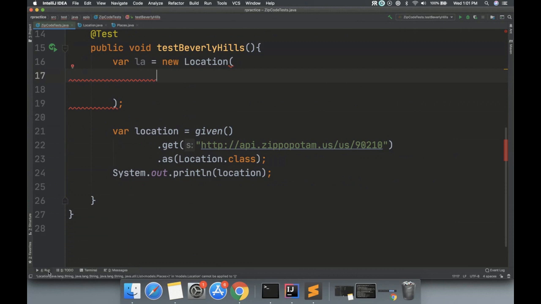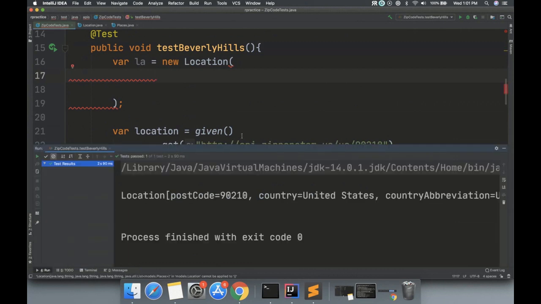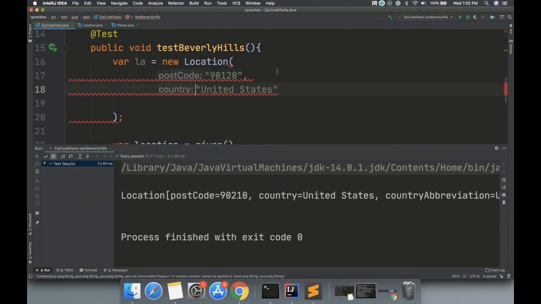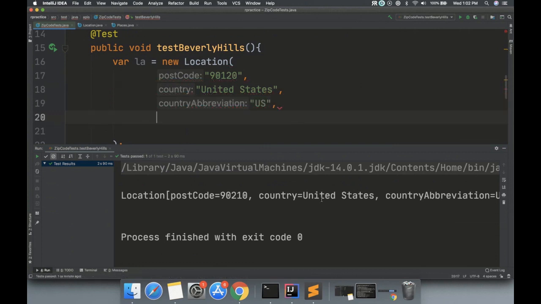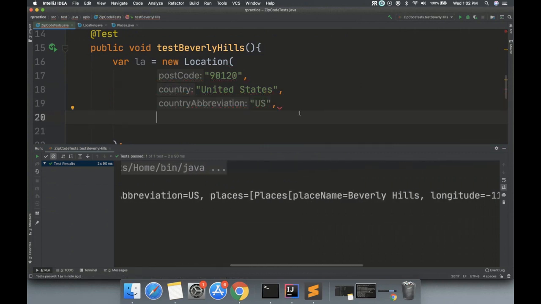So I need the thing again. So I can just do like 90210, United States, US. And then the places is a new object.